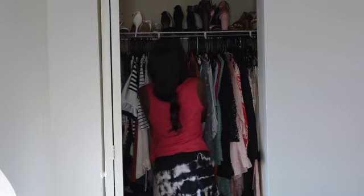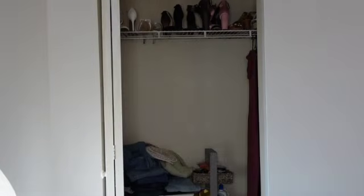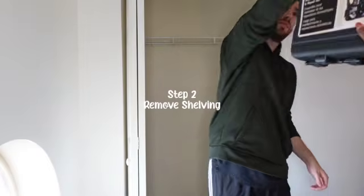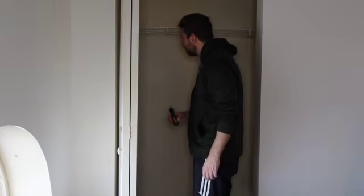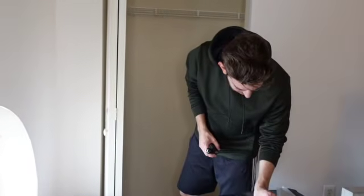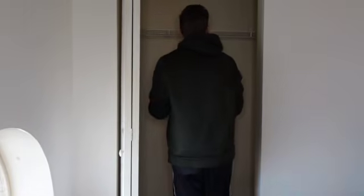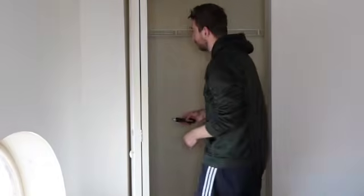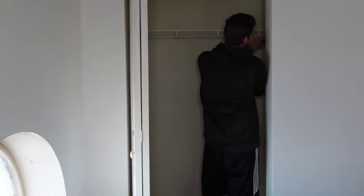I really knew that I was going to have to essentially gut this closet. So I went through, I took all the clothing out, I took the shoes and the old system and storages that I had in there. The next step was to remove the white shelving that was in the closet. It held all the clothing, but for what I wanted to do, I wanted to create more room for my dresses and for a second row of clothing to hang. So I would have to take that off the wall and raise it up like 4 or 5 inches in order to create that height for the second row of clothing.